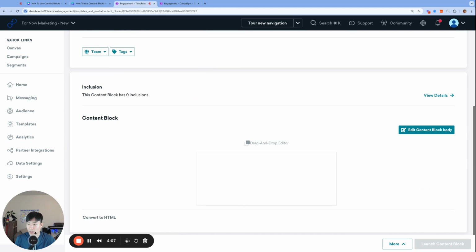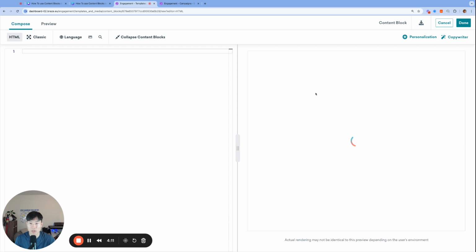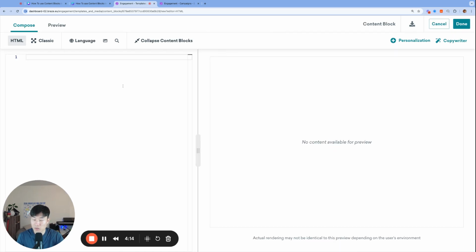Now, on the other hand, let's take a look at an HTML content block. So we're going to create a new content block, HTML, and let's just create something really simple. And this, I really do see it as individual content blocks, content components. You can have things as simple as a button, a paragraph, an image. A lot of things can be content blocks as long as you plan on reusing it and you find the convenience of globalizing it and changing it from a single source.